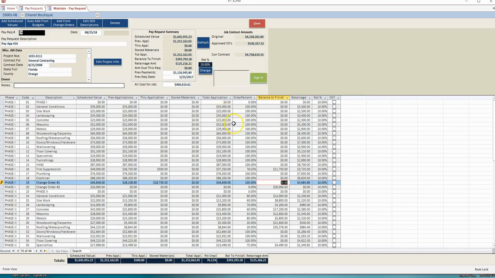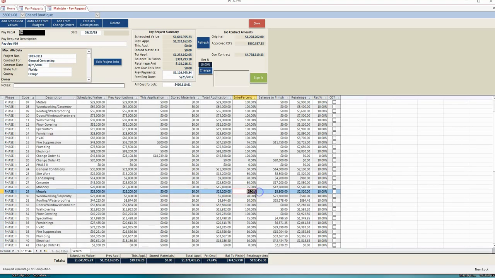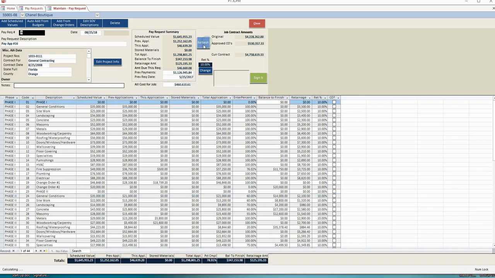But if for some reason they're not withholding retainage on a single line item, I can change a line item's retainage. In this case, they're not going to withhold retainage on my change order, so I can change that to 0. Again, that can be done either in the dollar amount field or in the percent. As you go down through and enter your application values, I can hit the refresh at the top so that it applies my application total at the top, and it will display it at the bottom, along with my previous, total application, and my balance to finish and retainage amount.